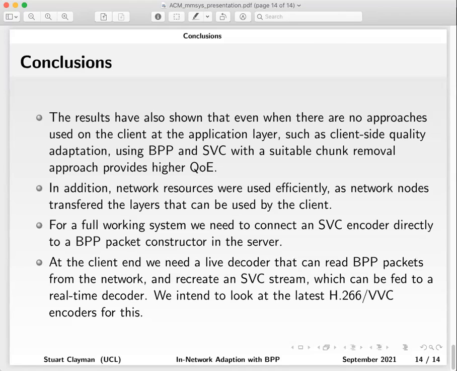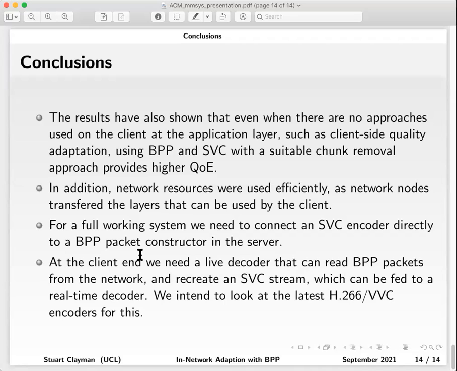And for a full working system, we would need to connect a live SVC encoder directly to a BPP packet constructor in the server. And at the client end, we need a live decoder that can read BPP packets from the network and recreate this SVC stream and feed that into a real-time decoder.